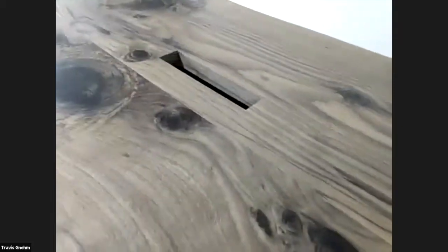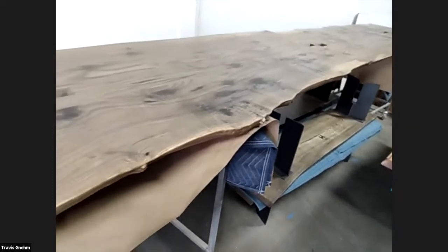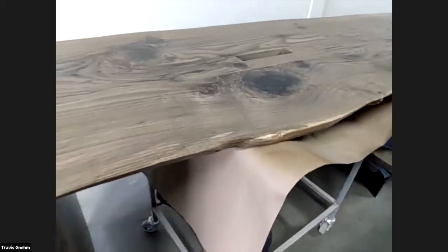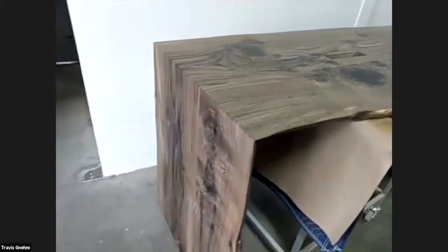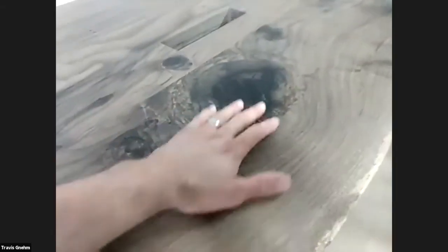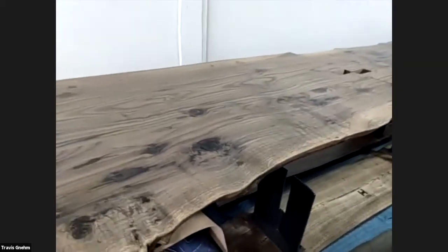One other thing I should note with this table is you notice it's a dark gray color. This is a process we call ebonizing. It's not technically a staining process, meaning nothing's being painted onto the wood. It's actually a vinegar solution, vinegar that's been reacted with steel wool. We put it on the table and it reacts naturally with the tannins in the wood. So places in the wood that are rich in tannins will get more dark. Places that aren't will get less dark. It's our way of staying true to the natural colors and grain and not painting over something that's naturally beautiful.